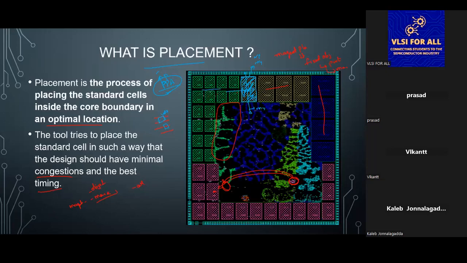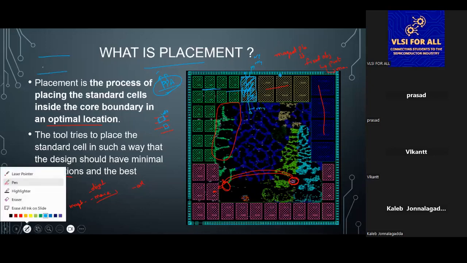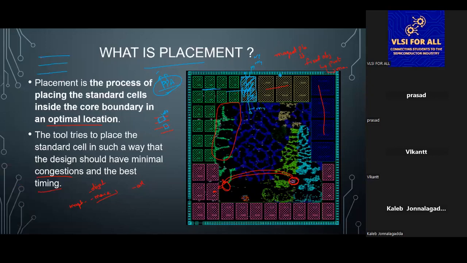Inside this one there is some boundary. So inside the macro also you should have some boundary, like here, and they will reserve some space for routing tracks. So if there is no cell placed here, for example, this is my row, assume it is a macro. I have multiple rows like this. So this is my macro. If a standard cell is placed like this, it is legal. If the standard cell is placed like this, it is illegal.